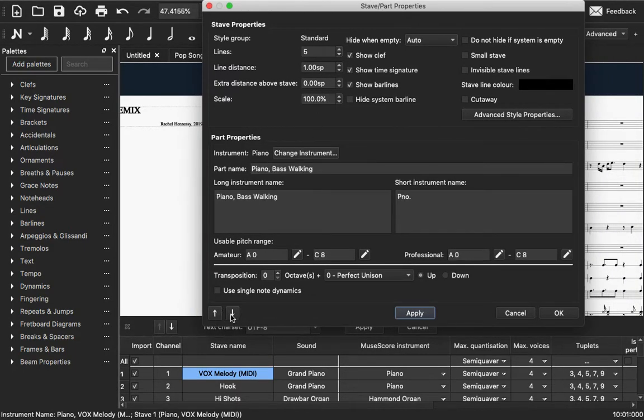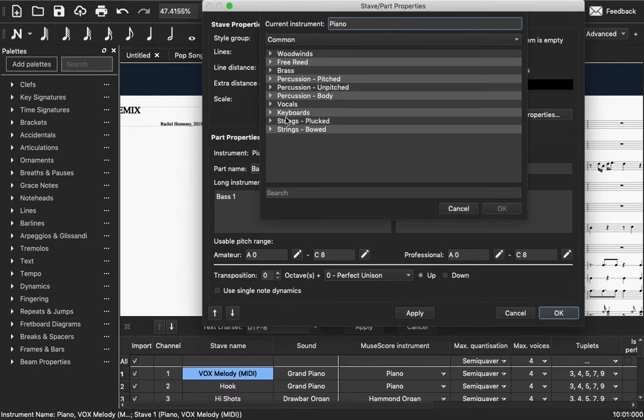Next one is bass. You don't even need to specify if it's electric or synthetic because whoever's performing it can decide, but you might want to be very specific. But I'm going to call it bass 1 and then bass. Okay.